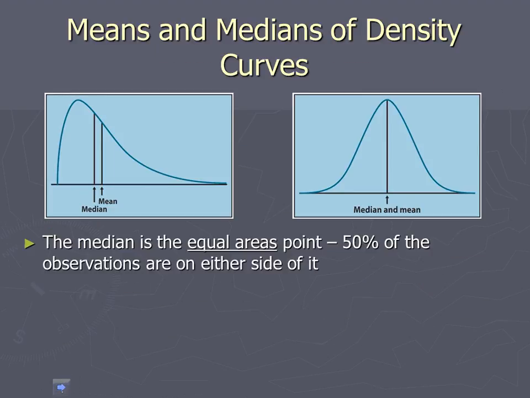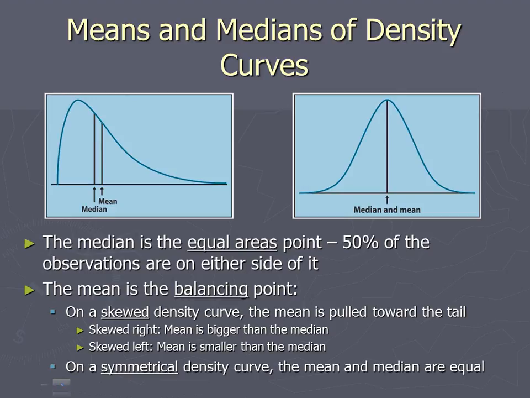Okay, and we should know how to find means and medians of these curves just by looking at it. So here we're skewed right. We know the mean is going to be greater than the median because the outliers are going to be over here to the right. Here for a normal curve, the mean and the median are the same because we'll have outliers maybe on the left and the right, but they kind of even each other out. Okay, so this is very important.